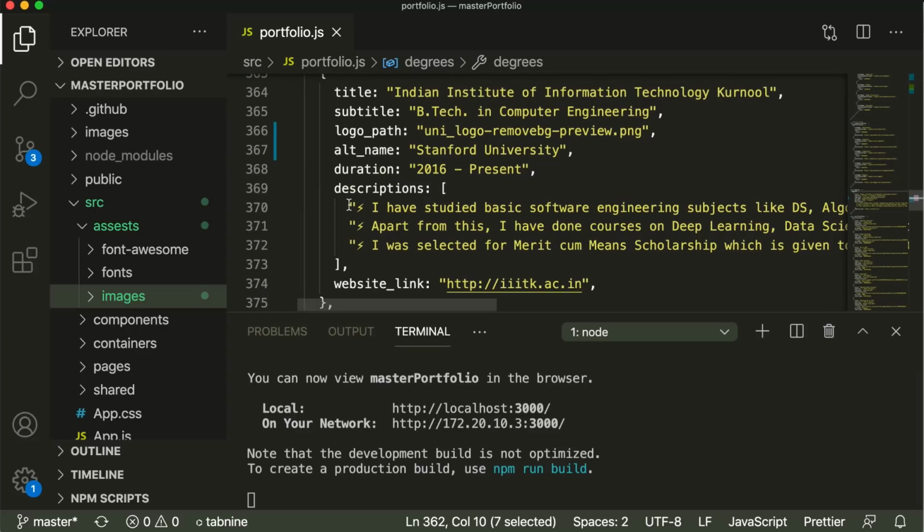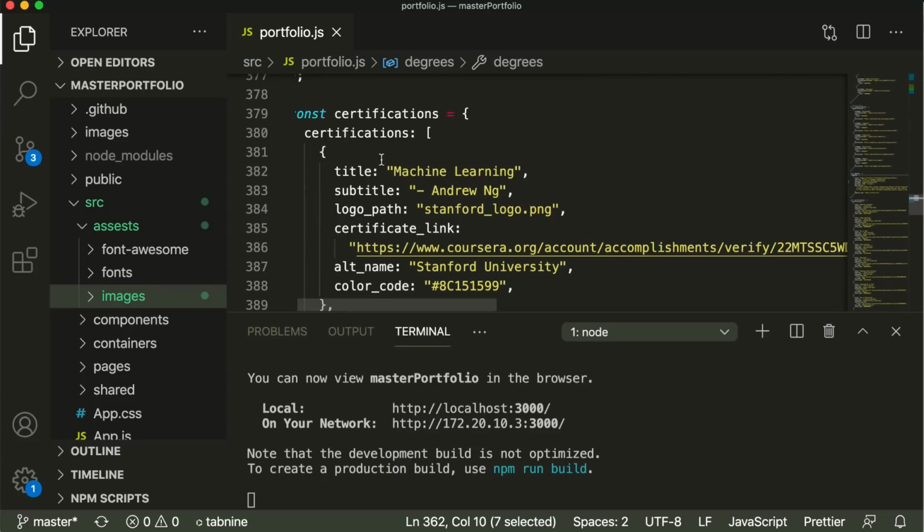I would recommend that you mention the latest degree on the upper side and the oldest degree on the bottom side, because any recruiter wants to see your latest educational qualification first, and then the past.